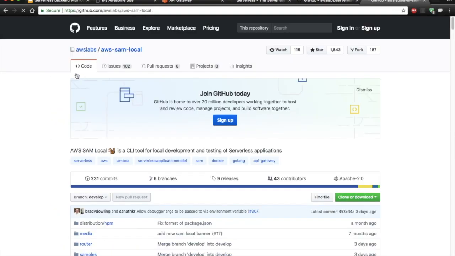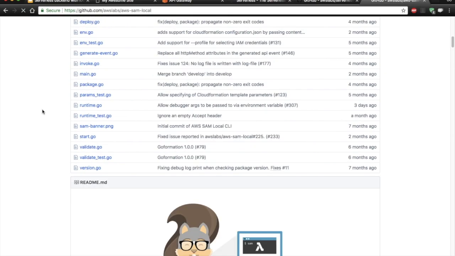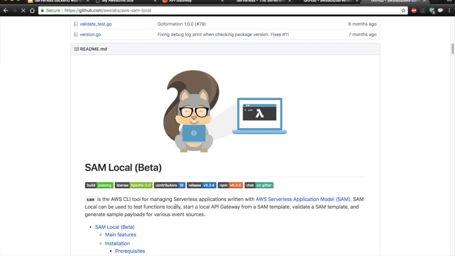So what do I mean by developing locally? Normally, when we develop our application, we have to publish or deploy it to AWS to test it. But as developers, we don't want to always deploy to AWS and test. It takes time and it's difficult to debug the application.